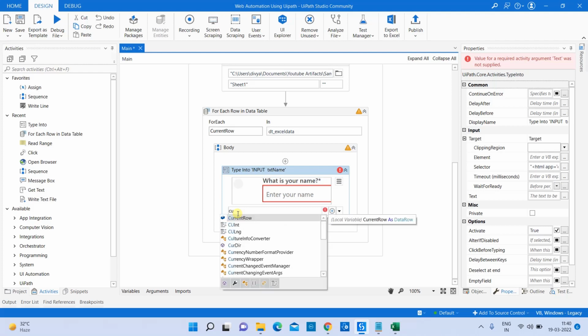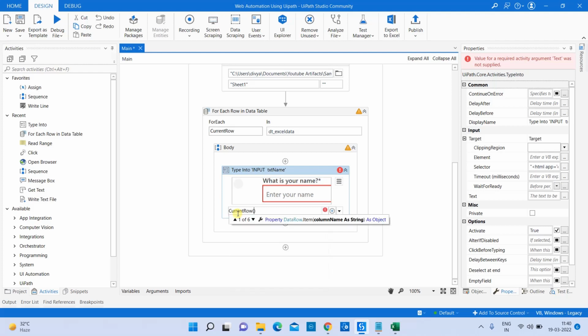So just click in current row and then inside the square brackets, you have to mention the column from which you have to take the data. In our case, we take the data from the first column, which is the name column. The name column data needs to be typed in this specific field and I'm just converting it into a string.